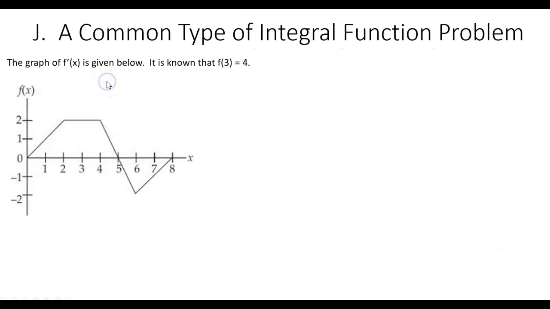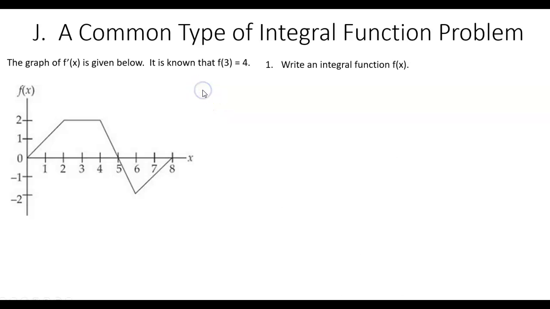Okay, you will see some problems like that. The last slide is basically a really common type of question. These are really big FRQ type questions, so I just wanted to go over one of these with you guys, and that way you can have an example on hand to look at as you're preparing for the test. Given below is a graph of f prime of x, and also we know that f of 3 equals 4. This is what we call an initial condition, IC. And f prime, that's my graph. Keep those things in mind, and let's begin.